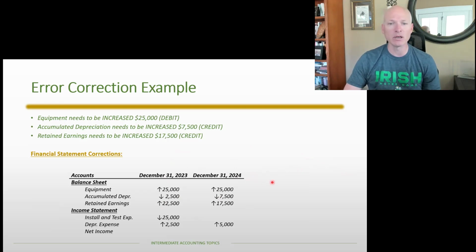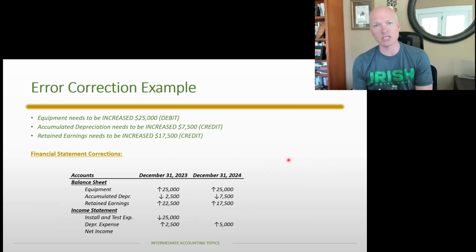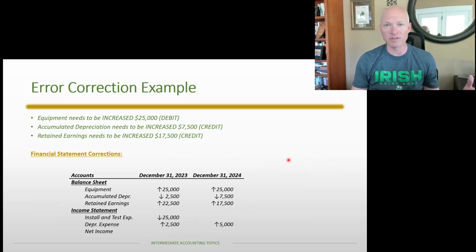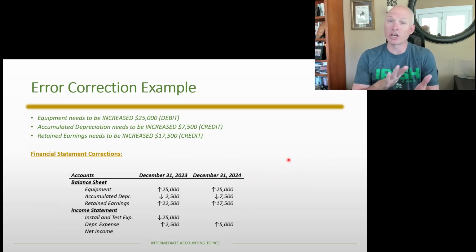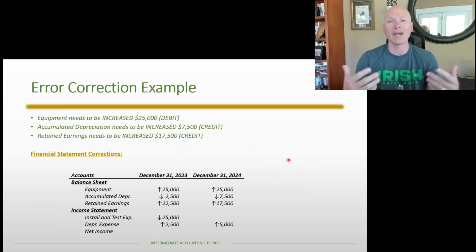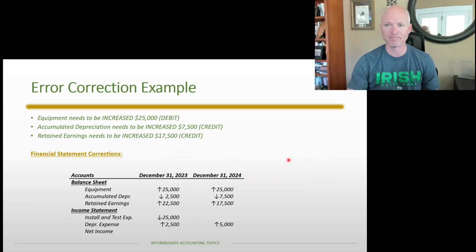But just to be clear, whenever we make this change between a capitalized expense versus depreciation expense, over a long enough period of time, the expense would show up. It's just a matter of it's going to show up now in the correct way, which is through a higher depreciation expense. All right. Of course, net income is impacted, just to close that off. The net effect is what rolls into our retained earnings.